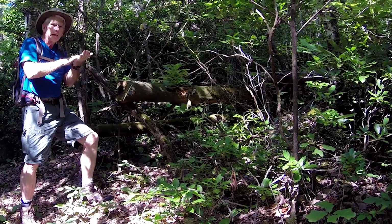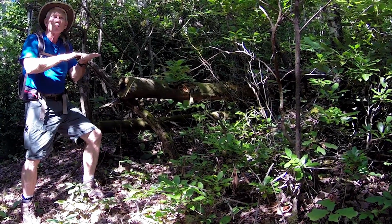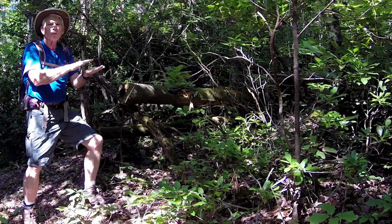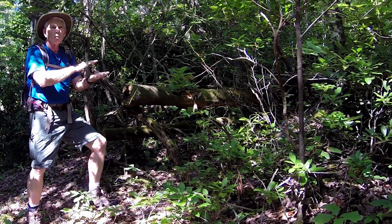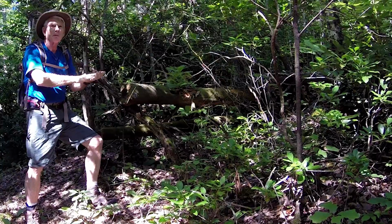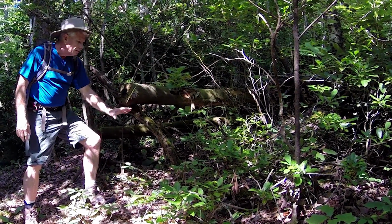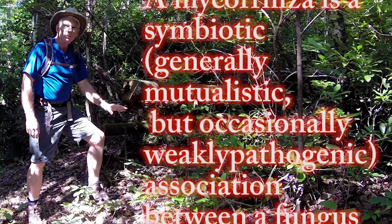If that seed hits and forms a sort of callus with the right fungal mat, it may then germinate. Don't confuse that with something above ground. Nothing will happen maybe for a couple of years before we begin to see something growing above ground. This is extremely dependent, as are almost all orchids, on the mycorrhizal associations.